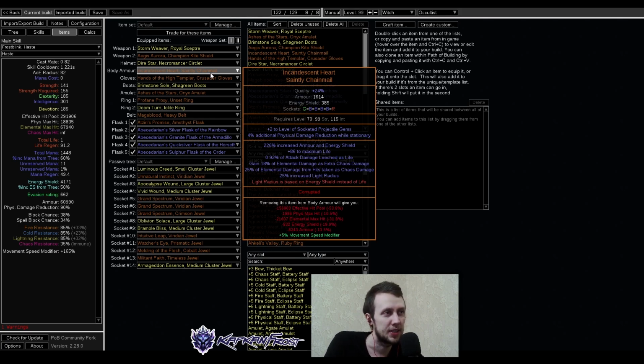Then with body armor, it's Incandescent Heart. Life that it gives, it's not relevant for us. It's a bunch of armor, a bunch of energy shield, plus 2 levels of socketed projectile gems. Again, some elemental damage from hits as chaos damage that is mitigated completely. Light radius is based on energy shield instead of life as well.